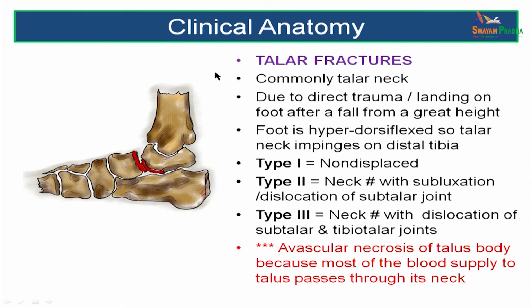Talar fractures. Now, talar fractures are not very common, but they are dangerous because the head of the talus receives its blood supply through intraosseous arteries. So, if there is a fracture of the talus at its neck, the blood supply of the head of the talus is going to get compromised and it is going to go through avascular necrosis. Avascular necrosis is a condition where the bone gets destroyed because of no blood supply, when its blood supply is compromised, like a fracture through any part of the bone.